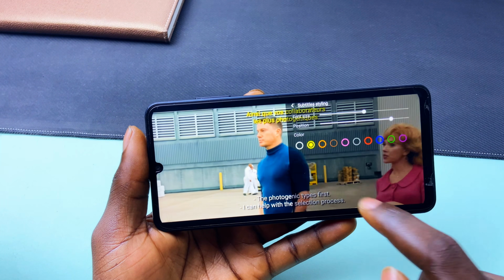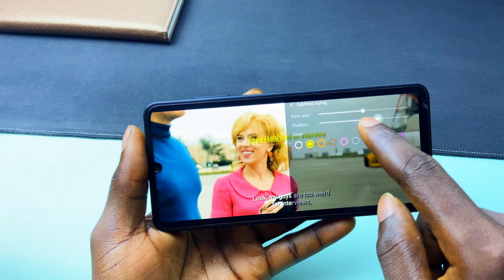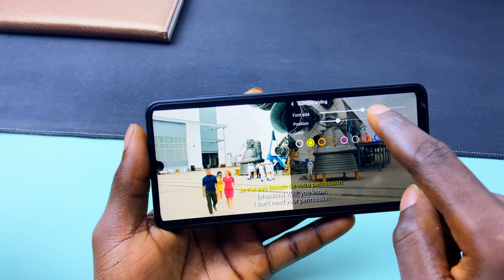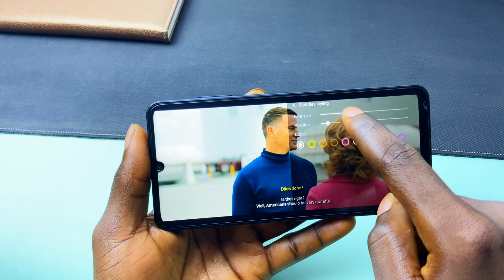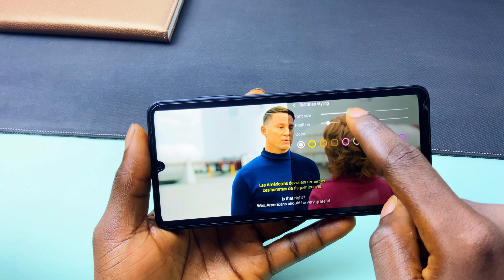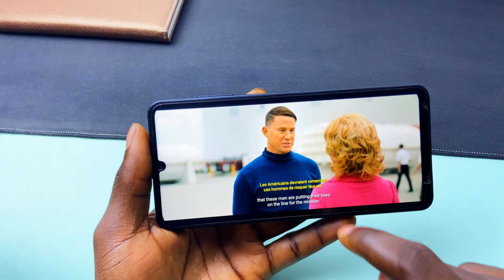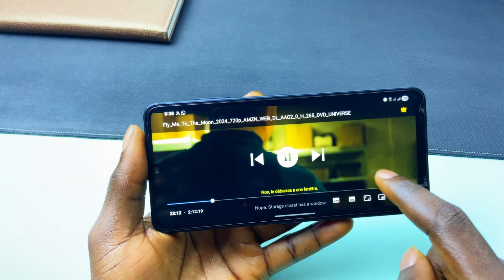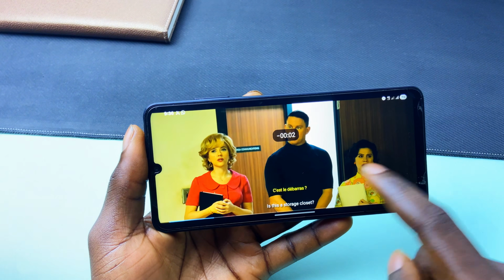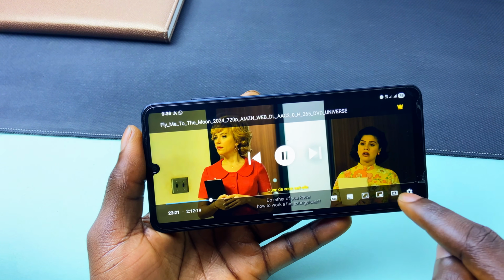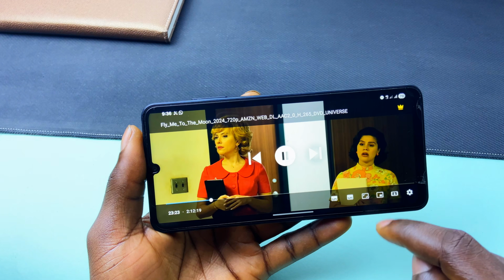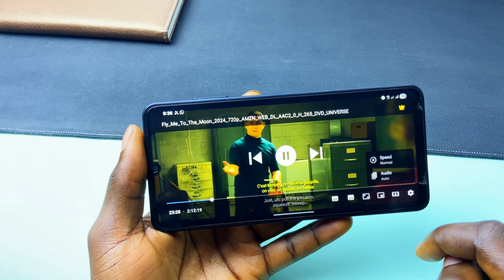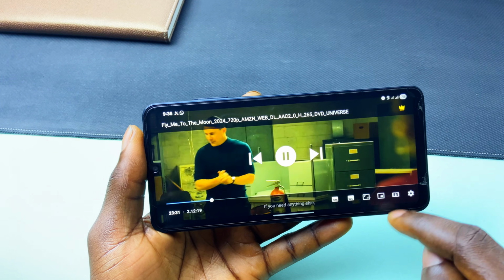Each subtitle can be customized independently with options to adjust position, color, and size. Subtitle synchronization tools are included to manually align subtitles with audio when needed. And users can quickly add, remove, or switch subtitle tracks, including a none option for subtitle-free viewing. Playback controls are simple and gesture-driven, with built-in controls for adjusting volume and screen brightness, just the usual. And DS Player also supports picture-in-picture. A built-in video browser allows users to locate and play media directly within the app also.